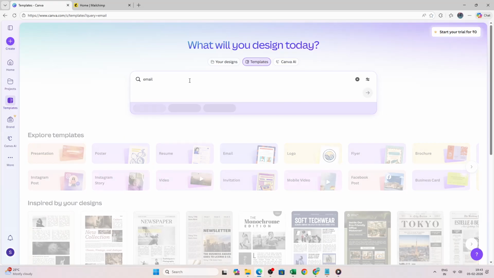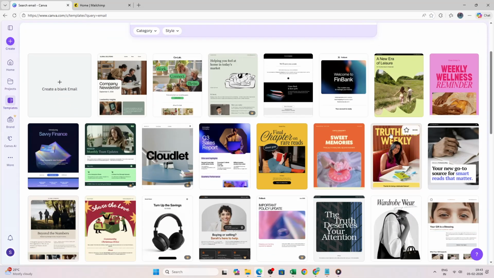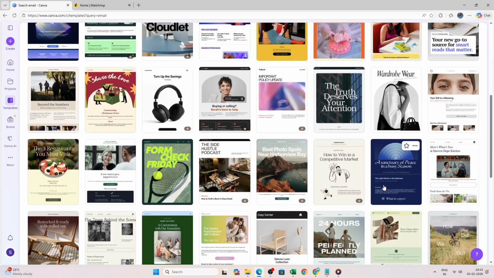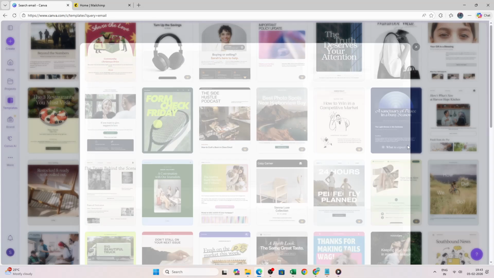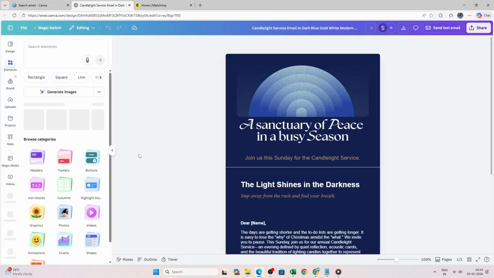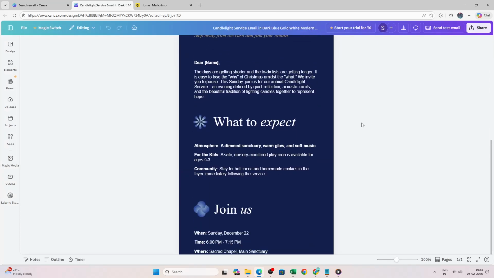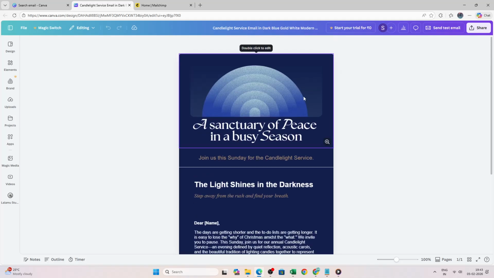This opens a responsive email design type, which sets the correct canvas and structure for inboxes across phones, tablets, and desktops. Next, choose a template you like. Pick one that matches your brand's vibe and the kind of message you plan to send. You can customize colors, images, and copy. But keep email deliverability and readability in mind.